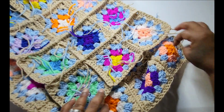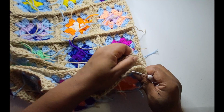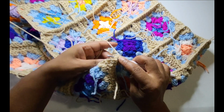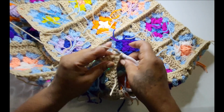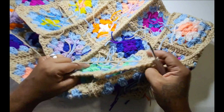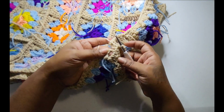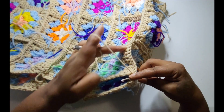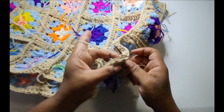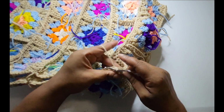So since we did one side walk through together, I'm going to go ahead and do this side. And we'll go over the corner points again. Okay, so I'm at my corner, and this is going to be the same corner that we start back out in the bottom. So I've made it down first three. And then as I turn and go to the bottom, we also will reuse this square's corner to go into this corner again. This is the same square we just worked on right here. So I want to go into that corner again. All right, I'm going to go ahead and go down to the next corner, and I'll come back in and go over that corner as I go around.